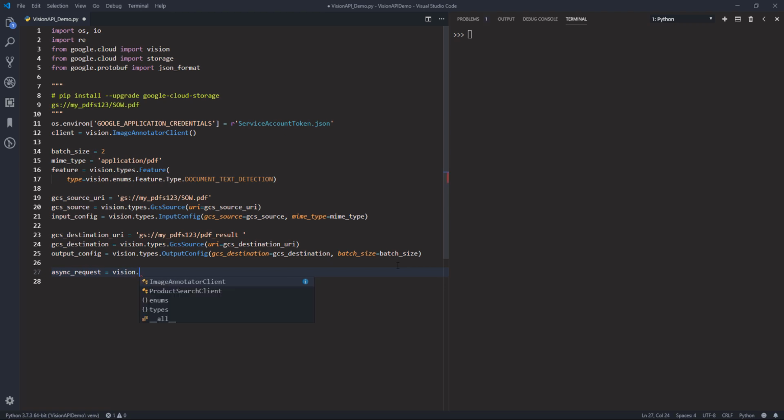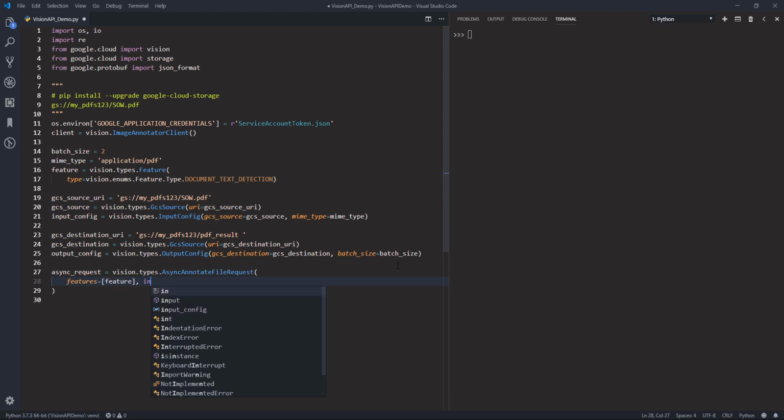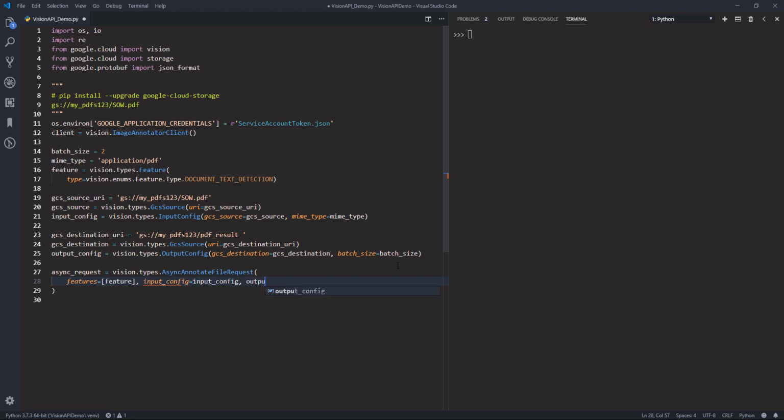And here we'll use the vision module dot types dot async annotate file request. And we need to provide the features instance, as well as the input config object and the output config object.